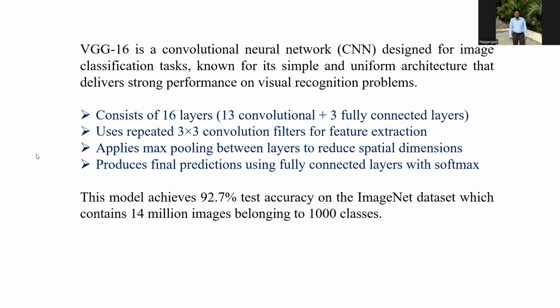First of all, a clear idea about what exactly VGG16 is. It's one of the familiar convolutional neural networks, designed for image classification tasks. It became very popular because it is simple, follows a uniform architecture, its performance is also very strong, and it recognizes visual problems very easily. If you consider the name, 16 means 16 layers, VGG19 means 19 layers. It generally consists of 16 layers, where 13 are convolutional plus three fully connected layers. This model was developed based on CNN only.